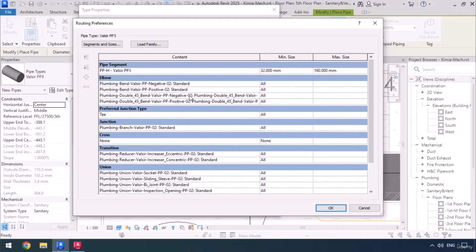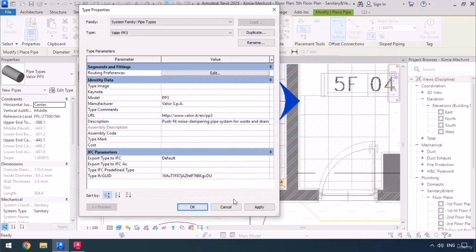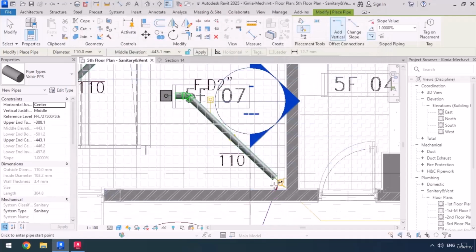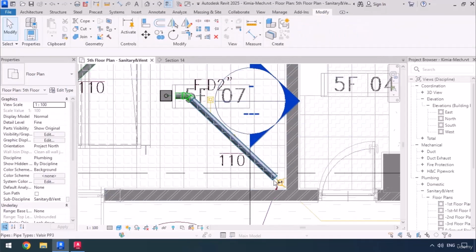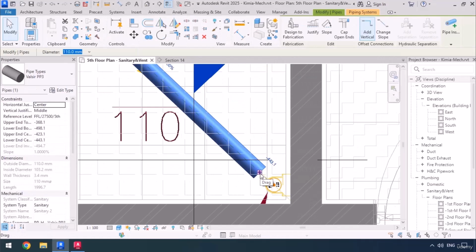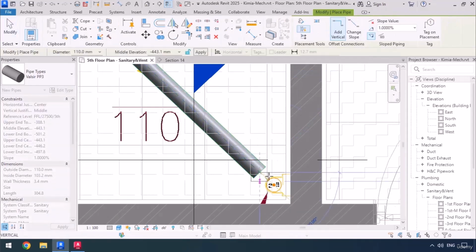In order to make this one prioritized, I'm going to set the minimum size for all the others to none, and then I'm going to make this one none as well so that it doesn't use it, and from here on out we will be using this family for the elbow fittings. And now click OK. Alright, so to continue, we're going to select this pipe, then right click on its end, select Draw Pipe, and also make sure the slope is down.